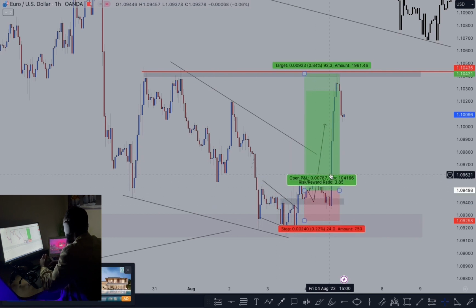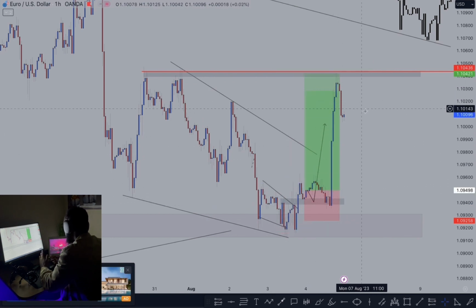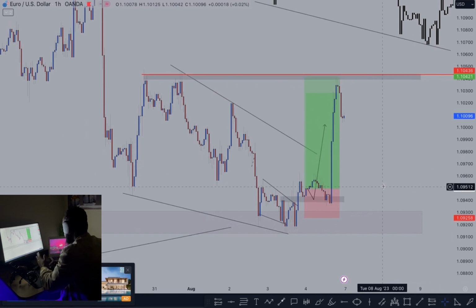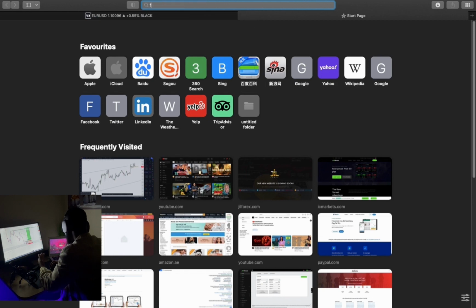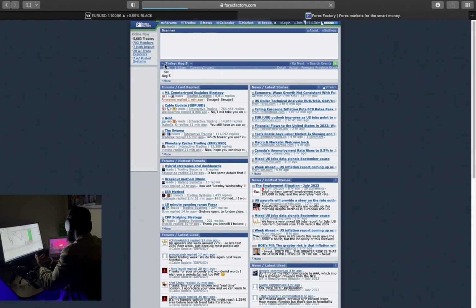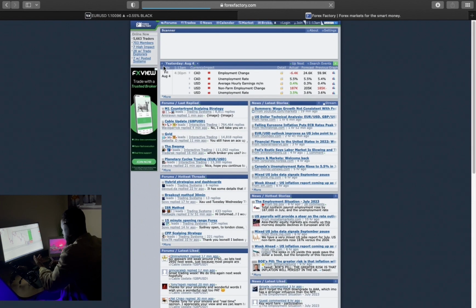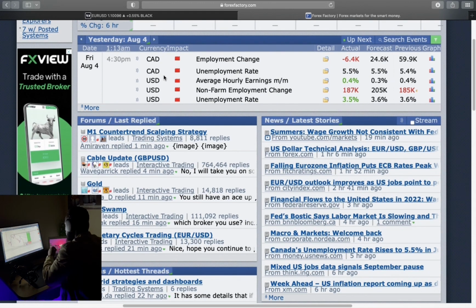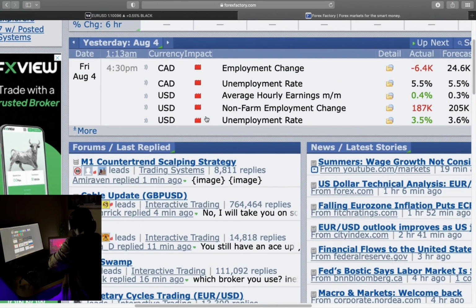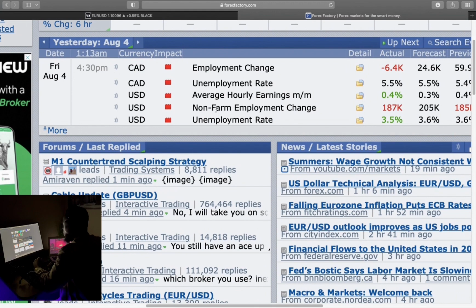So when I saw price just shooting to the upside, I realized that maybe the news result is in, the dollar is weak, so probably the euro is going to shoot to the upside. Up to now, I don't even know the result of the news. I didn't even check. So let's do that together. Let's go to Forex Factory and take a look at the news that played out. It's already 12 in my zone, so it's showing tomorrow, but this was actually what happened this Friday, and this is the NFP, right?